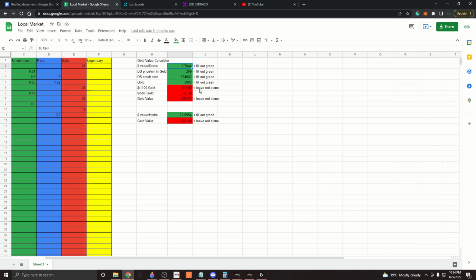Keep in mind that you will need at least 500,000 dark steel to smelt, and so this will not work for gold values under 100 gold. As you can see, if we were smelting Draco, the money you get from smelting will increase as the price of the Draco increases. As the price of dark steel boxes decreases, the cash you will get for gold will increase. And as the Trinity fee decreases, the amount of cash we get for gold increases as well.